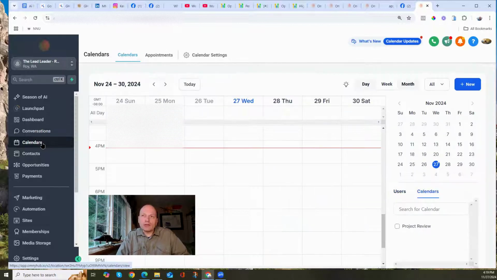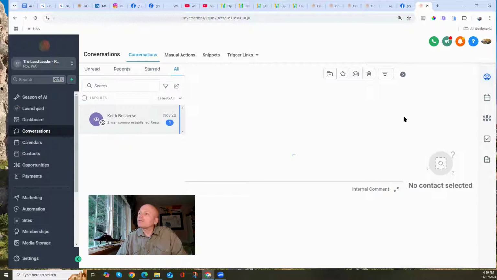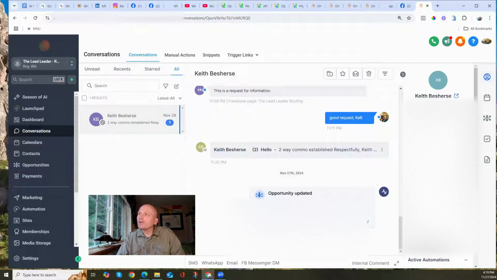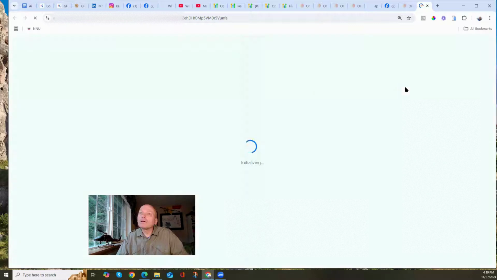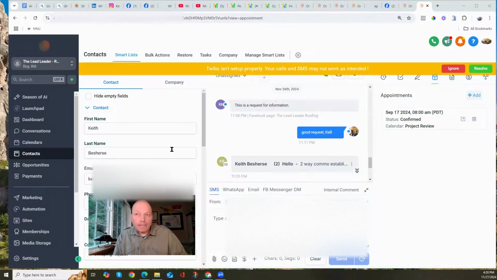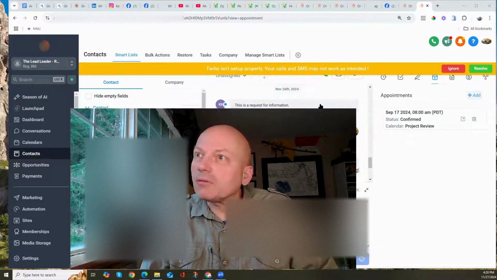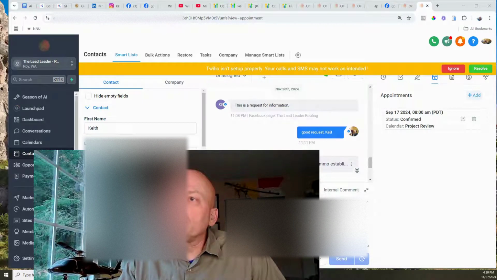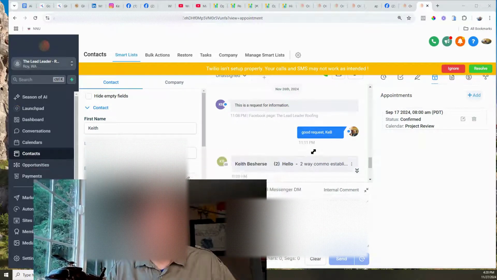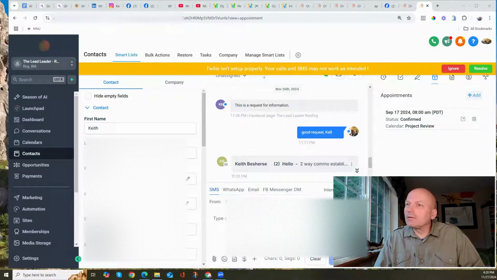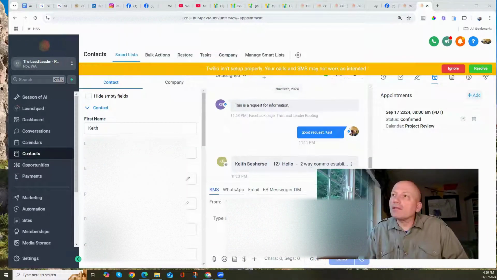You'll also look at your calendars. This is where you're going to see your appointments. I thought I had no calendar set up here for this particular account, and that'll be a good next demonstration. Actually, I stand corrected. I do have a calendar set up here. So I'm going to show you quickly two ways you can book an appointment with somebody. So this is in that contact record. And you can see once I go into the contact level, instead of in the conversation.